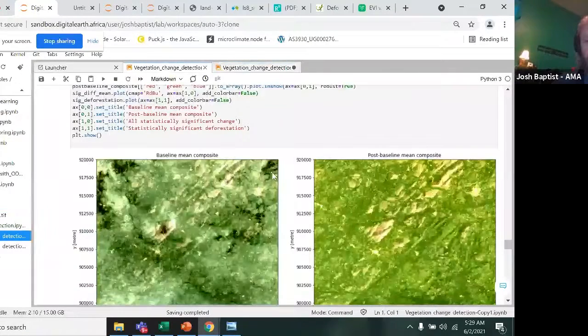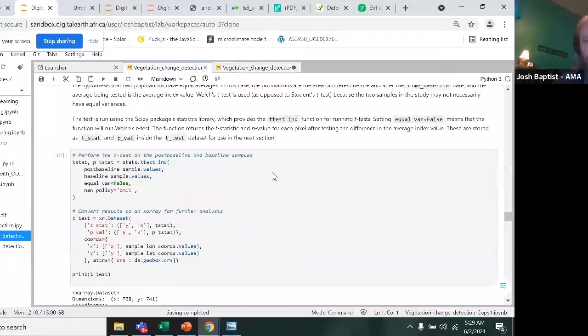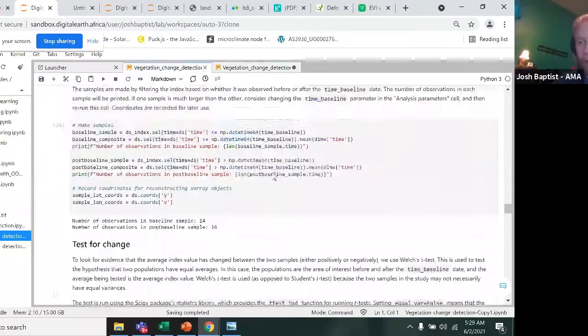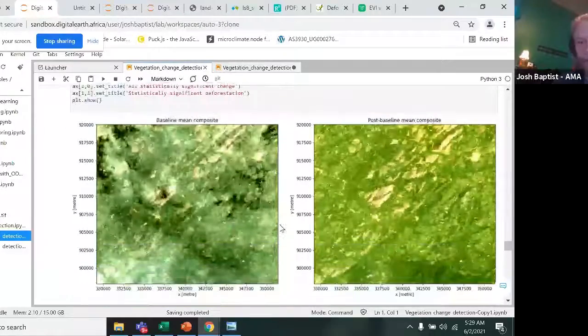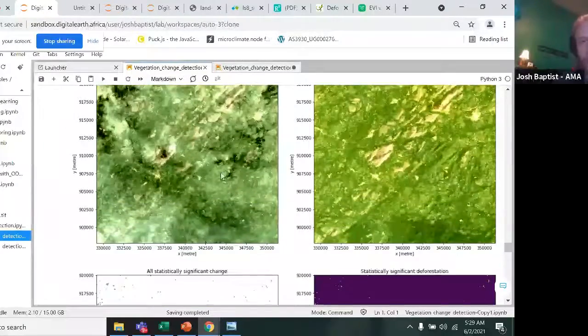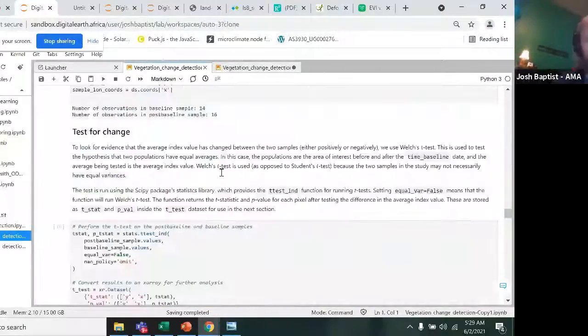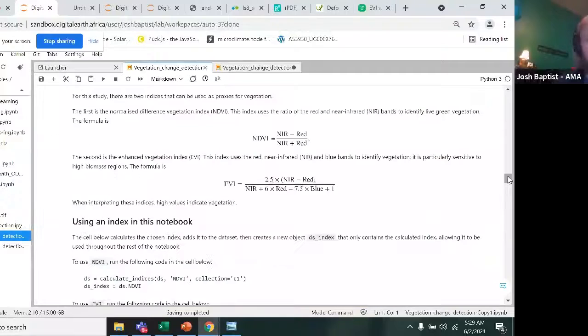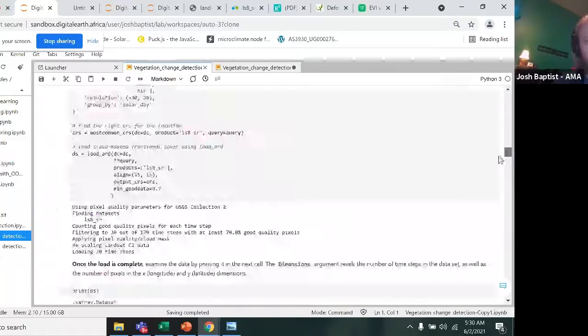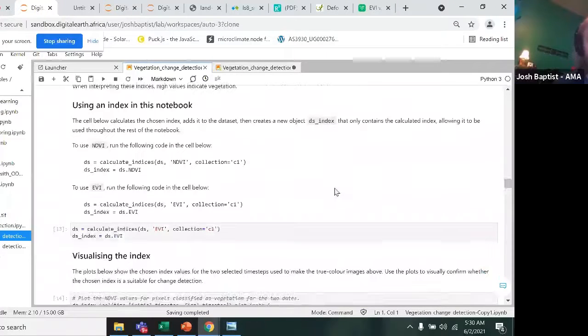Wanted to point it out. Let's see, one area here in Sierra Leone that I thought might be an area of some potential deforestation, and I ran the same thing in the notebook with the exception of the EVI.